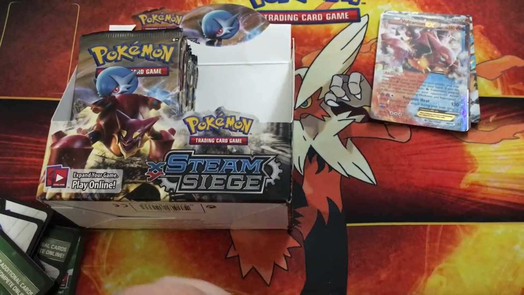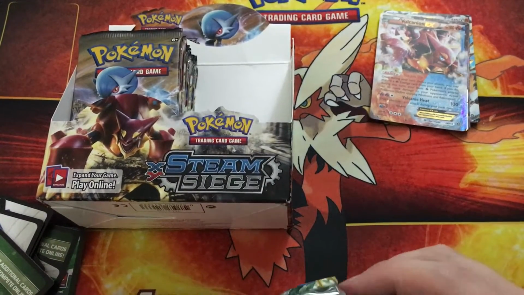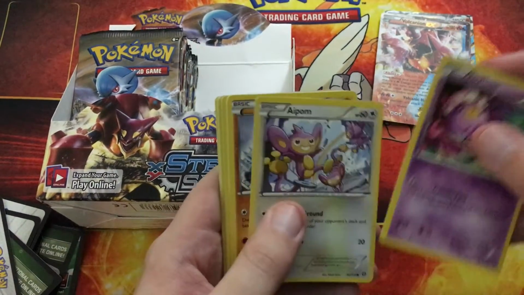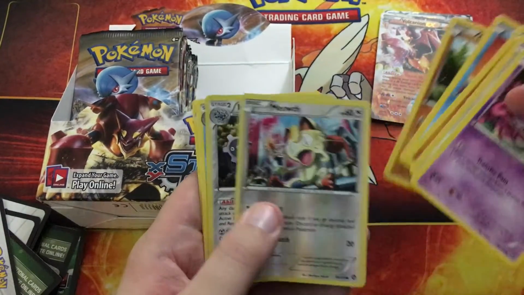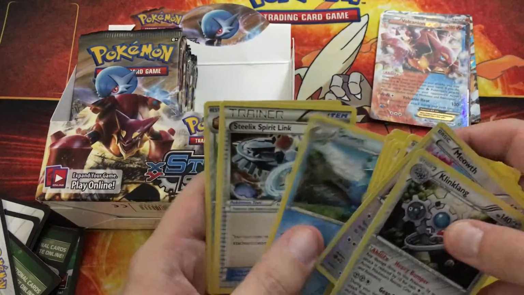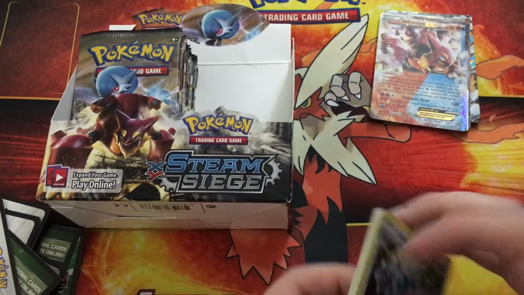I think this is a great set. Breakthrough and this set are like my favorites. They have, in a long time, they have great cards. We have Drifloon, Aipom, Mankey, Shellos, Croagunk, Meowth, and Kling Klang. And we have Duat, Steelix Spirit Link, and Shieldon.